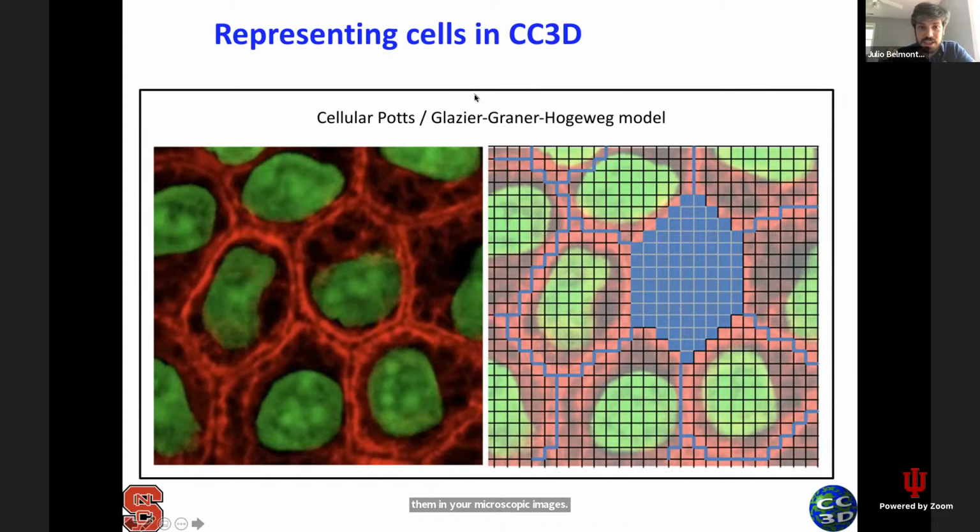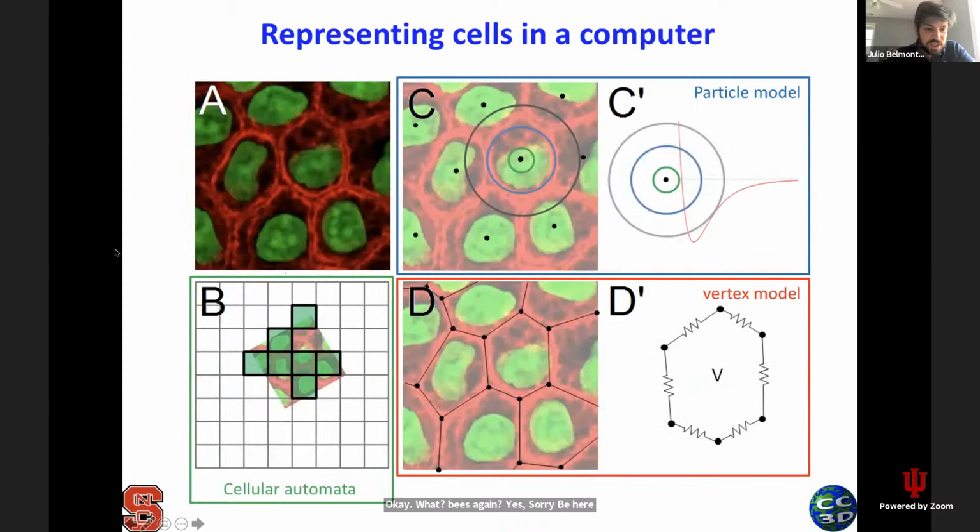What was B again? Yes. Sorry, P here is just a cellular automata model of the cells, where each cell is represented by a single point in a square grid. It can be a triangular lattice, a Cartesian lattice like you see here, or a hexagonal lattice, but each cell is going to be one point in this grid.